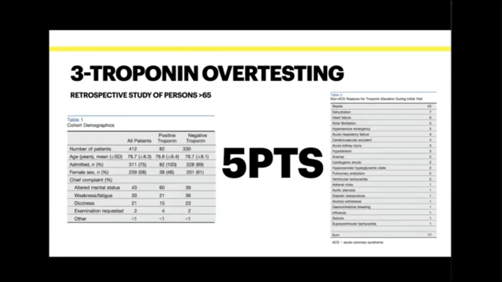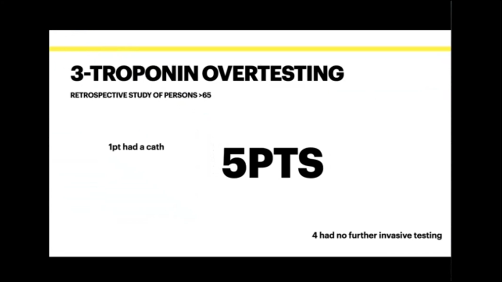So in that 6 months, they found 412 people 65 and older, and most of them had negative troponin. They didn't publish the troponin ranges in this paper, but they said they used the institutional cutoff ranges for troponin. But out of the 82 who had a positive troponin, 5 of those patients had what they defined as acute coronary syndrome. Out of those 5, only 1 patient had further testing where they did a cath, and that patient had subsequently no intervention done. Now, they present this as a way to discuss the risk benefit in admitting these patients, because all of the positive troponin patients were admitted.